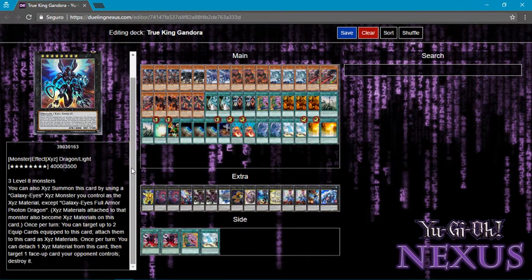And now we're going with Galaxy Eyes Full Armor Photon Dragon. 3 level 8 monsters. You can Xyz summon this card by using Galaxy Eyes. Same effect as the other Galaxy Eyes we went through. And now his main effect. Once per turn, you can target up to 2 equip cards equipped to this card. Attach them to this card as Xyz materials, and once per turn, you can detach one Xyz material from this card, then target one face-up card your opponent controls and destroy it.